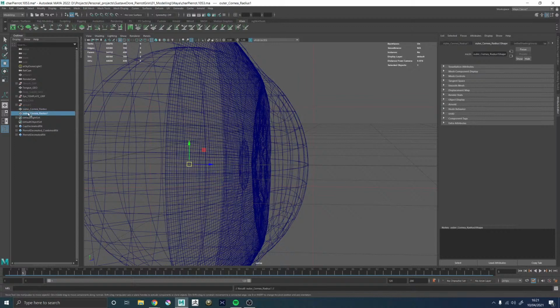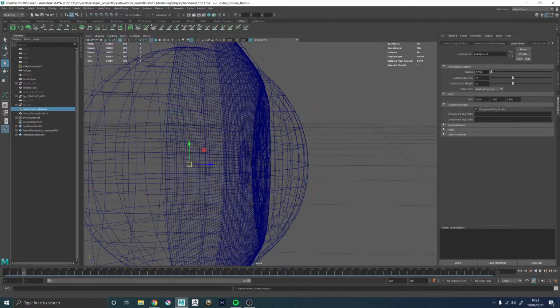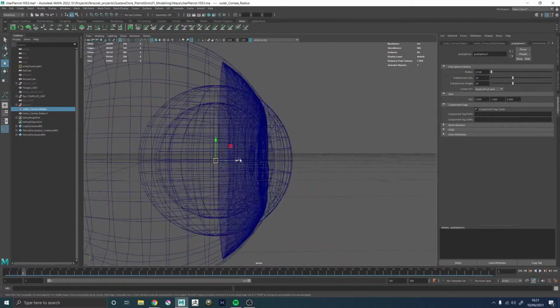Okay, so we're going to duplicate that and call it inner. Cool. And then, okay, we'll ignore the names because I need to keep this. So that needs to be set to 5585. And that's the scale of the inside of the cornea.